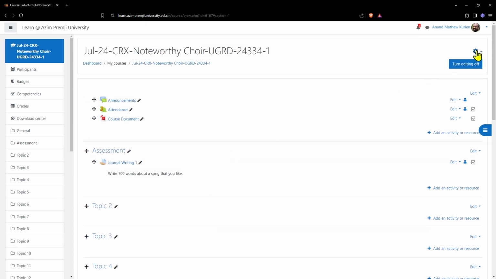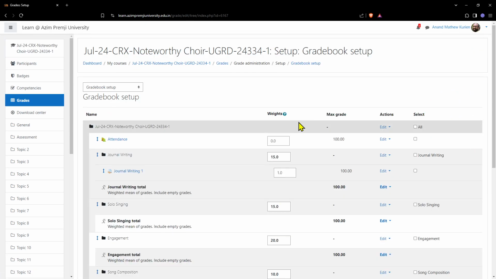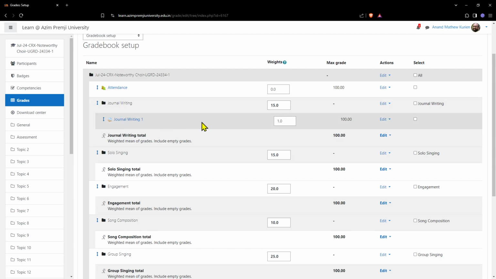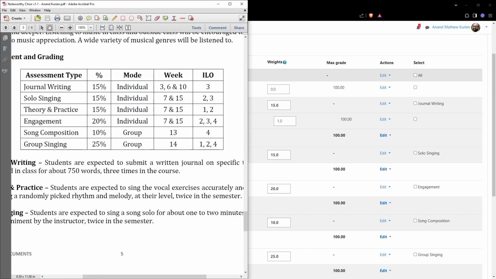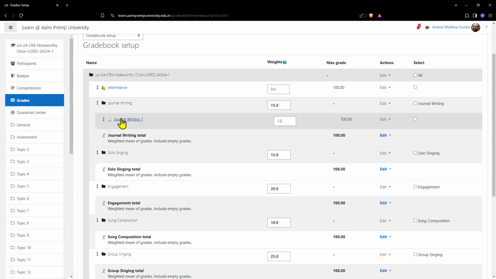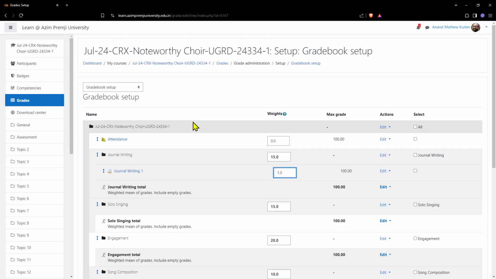Now watch. If you now go to the gradebook, you will see that this item appears here under journal writing. Now, if I have one more here, again it will come and this weightage it will ask. So for me, three submissions all have equal weightage of 5% each. So in this box here, when I have journal writing 1, 2, 3, all the boxes I'll put at 1, 1, and 1, meaning I'm giving equal weightage for all. That's the idea. And similarly for all these other things, you can keep adding category. That's how you do your gradebook setup and your grade items adding.